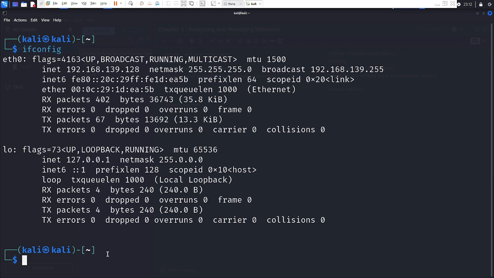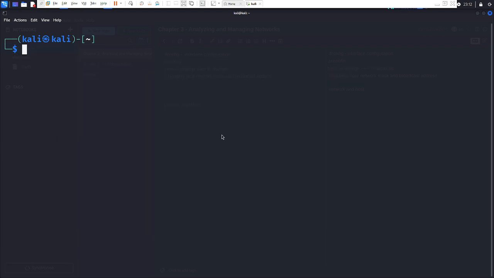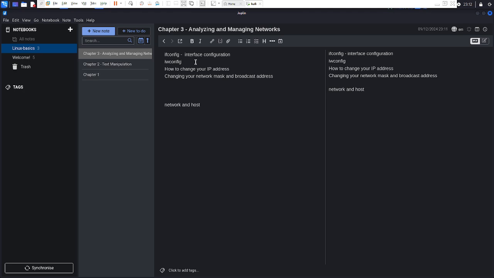Now let me clear my screen really quick and jump to the second command of today's video, which is iwconfig. Not many people pronounce it, but I say interface wireless configuration, so this is how you can remember this particular command.